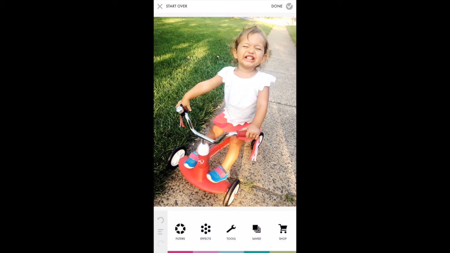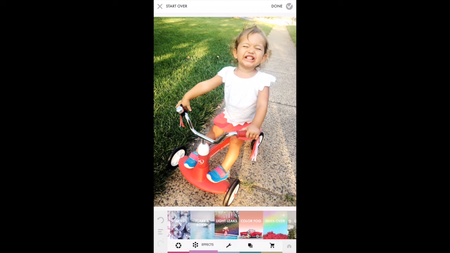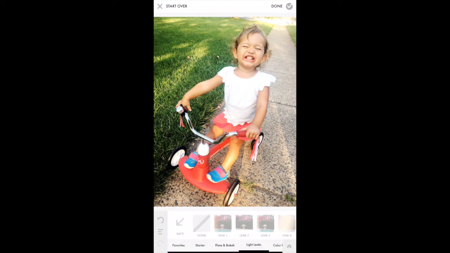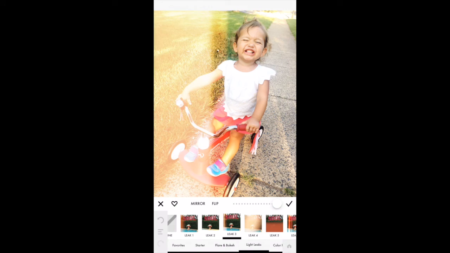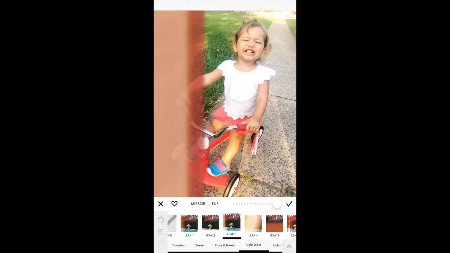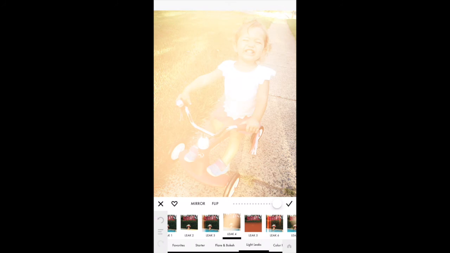and hit the home button on the bottom right. I am going to go now to effects. Let's see what kind of fun effects we can add here. Let's look at the light leaks we have. There are all kinds of different light leak options. So there's ones that have like a full feel, and you can drag it as far into the image as you want. That one's a pretty cool one.